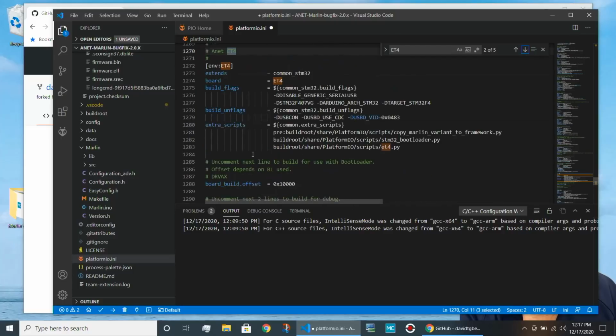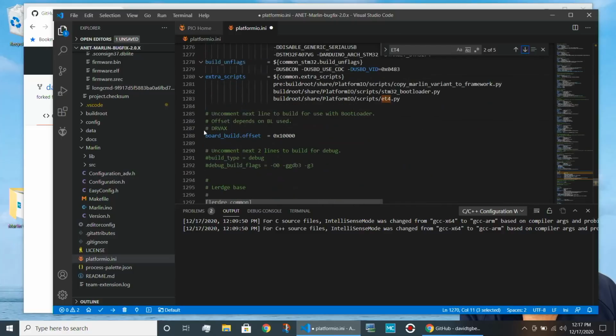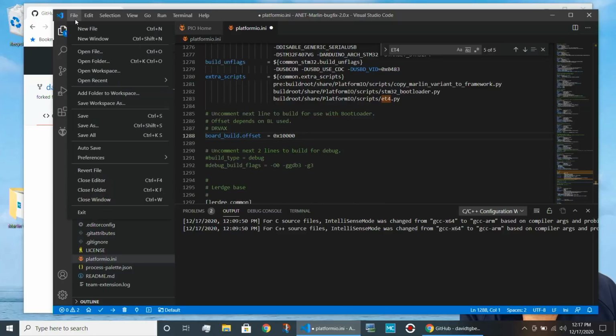And we're going to go down right over here. Now, you'll see there's already a comment that says Dr. Vax there. This line was commented out when I first came into this file. So this line says that there is a bootloader offset. This is where the bootloader is going to put the code. So this has to be set to 10,000 hex, 0x10000. So you want to remove the comment there and save this file.